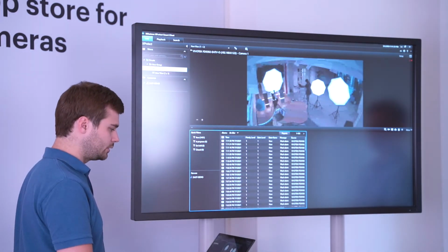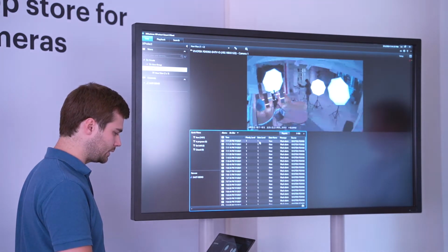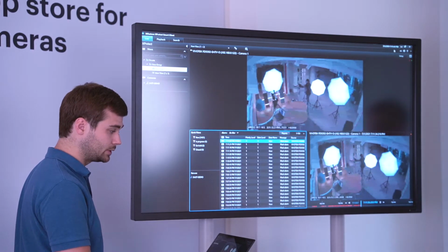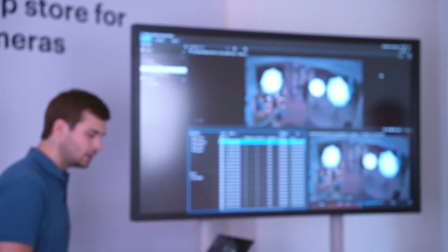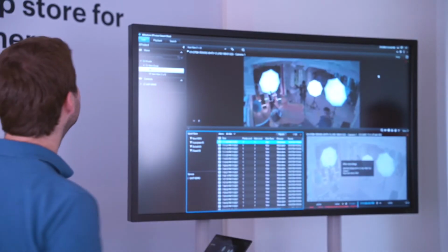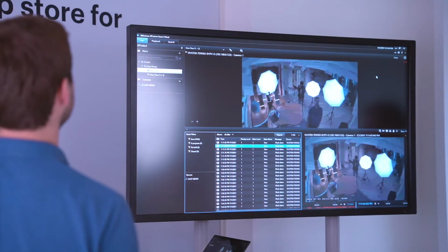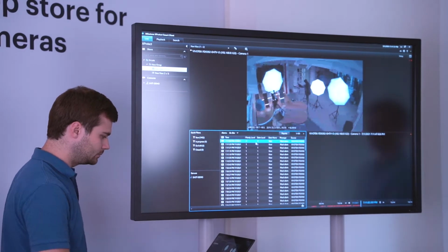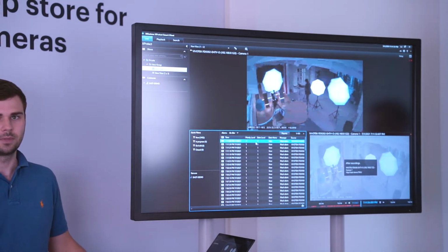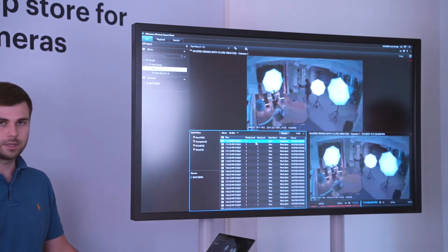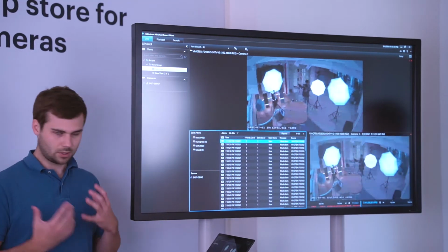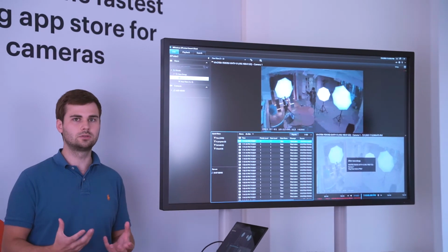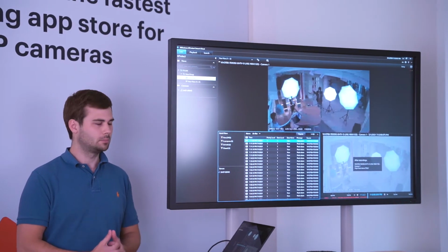You can see the live video feed at the top, and you can see a list of events down here. So this was the last event, for example, which was literally 10 seconds ago when Andy was there. And I'm just going to step in here, show my face without a mask, and bam, there it is. The alarm that a mask is missing. And it's as easy as that, right? So we've shown you a mask detection application, and we've shown you also an integration into a VMS, in this case, Milestone.